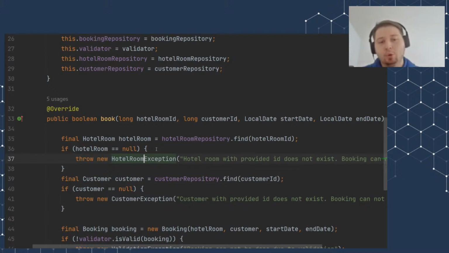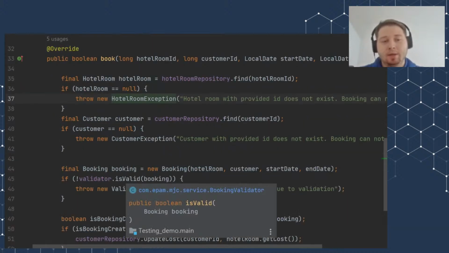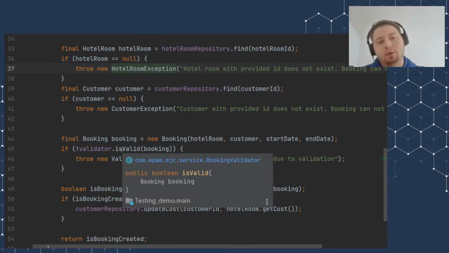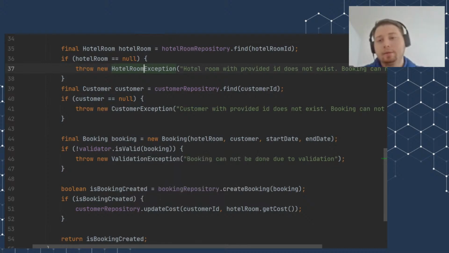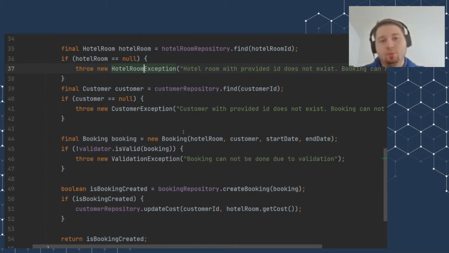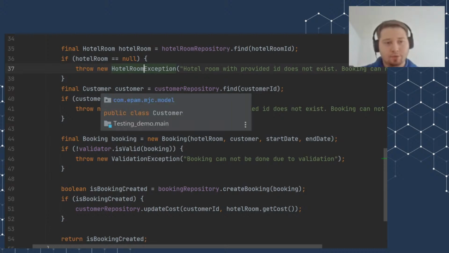But the booking can be invalid. How can it be invalid? Let's say, I don't know, the end date is before the start date. This is totally invalid. What else can it be? Let's say the customer, as you remember, has a budget, right?